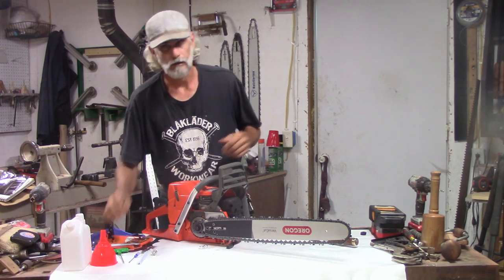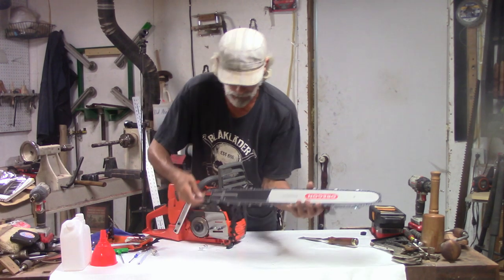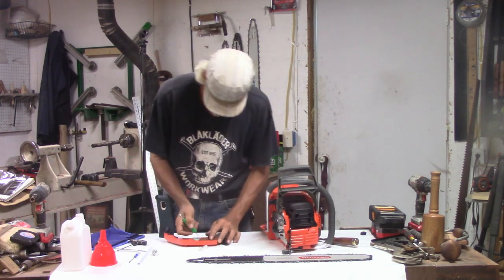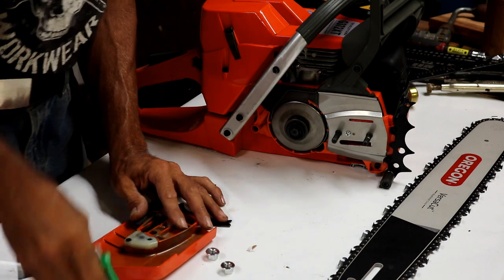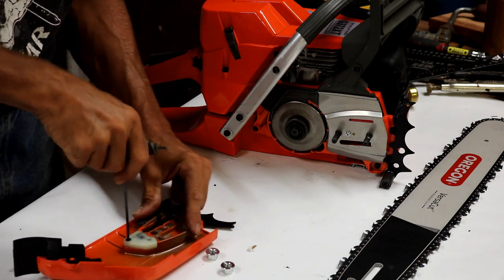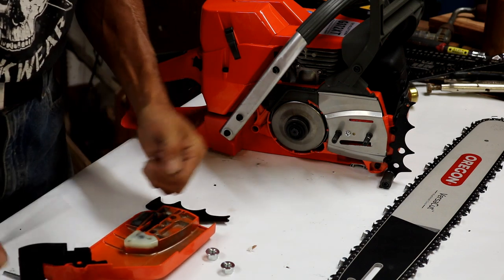So, here's the first thing I've run into. It appears that the tensioner does not want to move. I'm not going to force it because I don't want to break it. So instead, I will just take it apart and find out why it's not moving like it should, and hopefully find something smaller, minor, that I can adjust and put it back together and go from there.